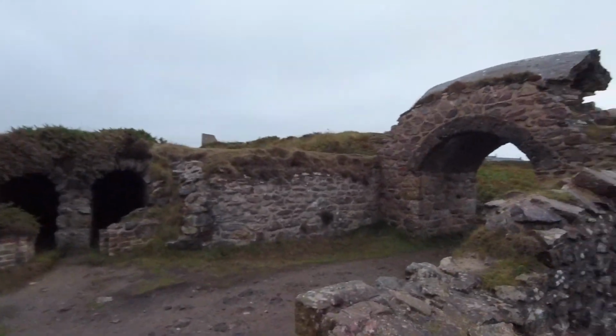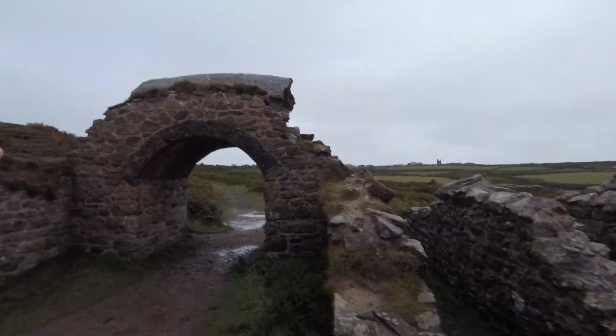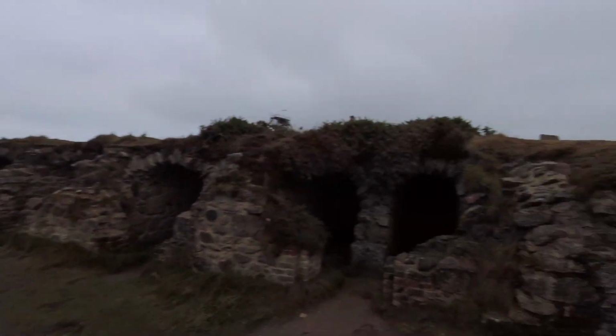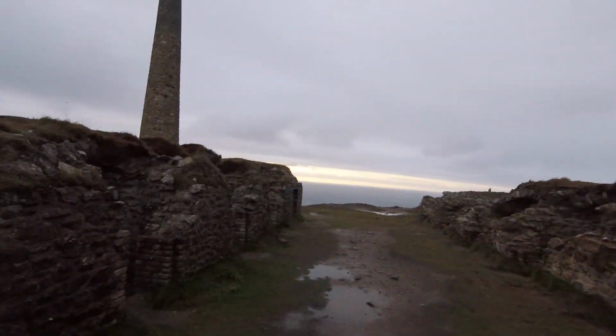Wow, so you walk through here, and this was the opposite side of that arch. It looks like this was meant to be an open courtyard right here, and then potentially these are just rooms or places where the miners would sleep. I mean, that wouldn't be so far-fetched. Maybe they had to be out here working for days at a time and they needed a place to rest. I'm trying to figure out what else these places could be. It looks like it's meant to be a stone-built house or a stone-built community area.